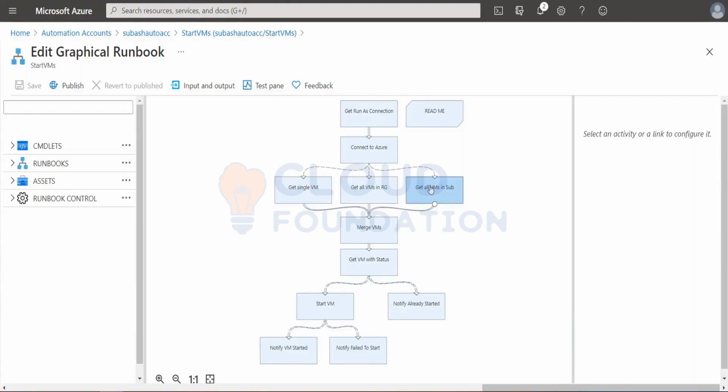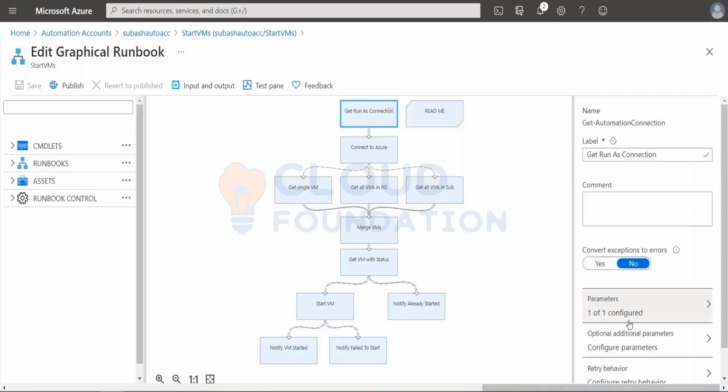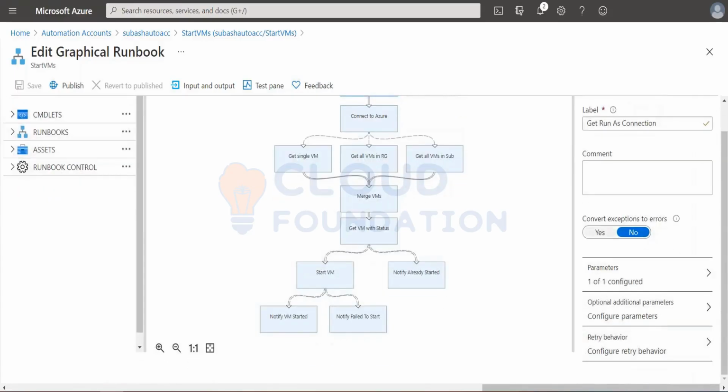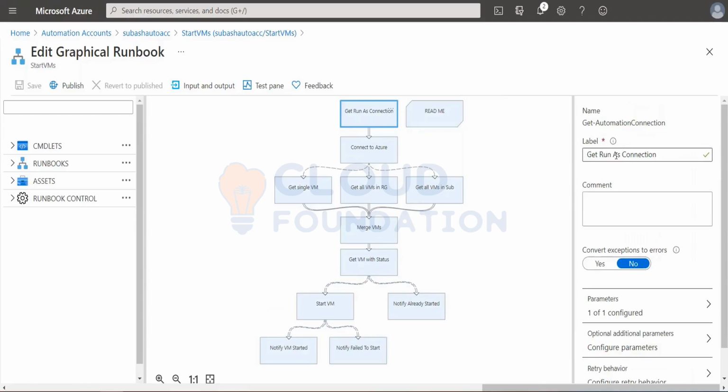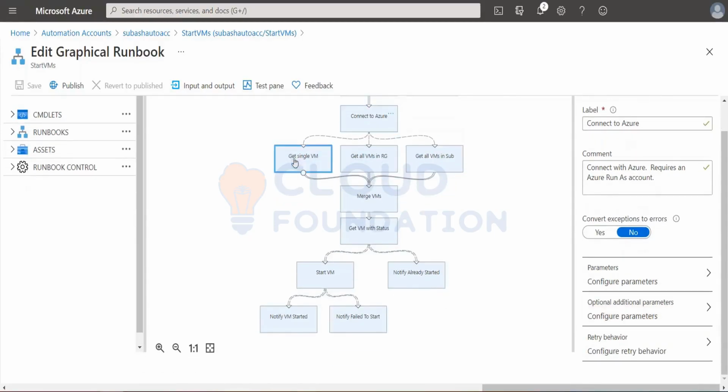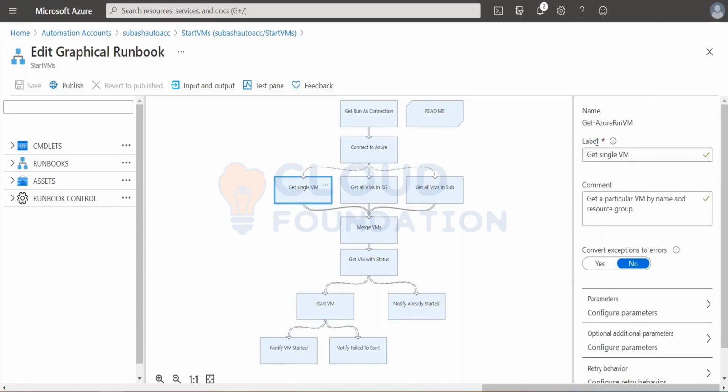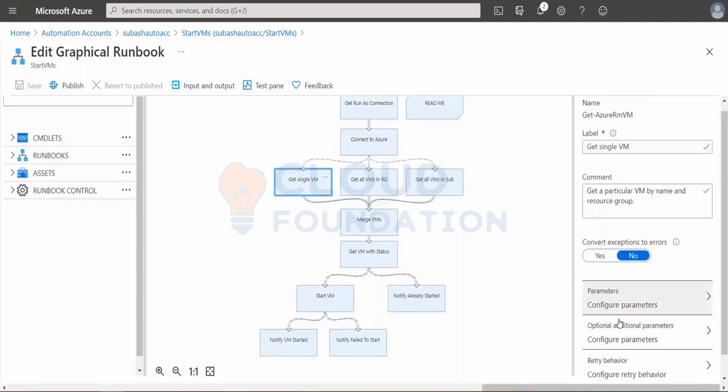Depending upon the relevant environment behind it, you can check for each of these. Getting a Run As connection automatically helps you log in as a user, and each step that you see will help you specify details for each of these.